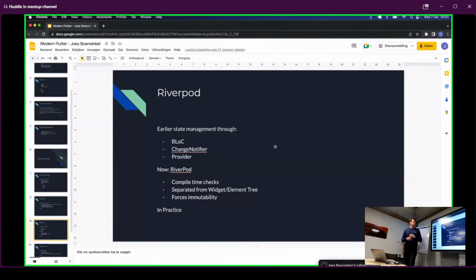Internally, we're working with Riverpod. And right now, one of the major features is compile time checks. The fact that you at compile time know what you're going to get and if it works is really important. Also, the fact that you can depend, let's say you have something that depends on a string and something else that depends on a string.